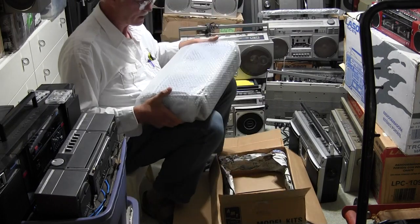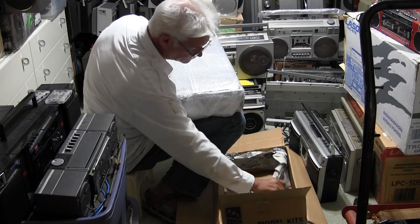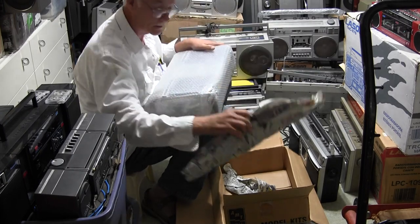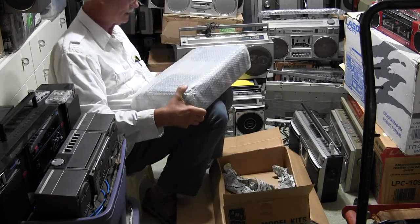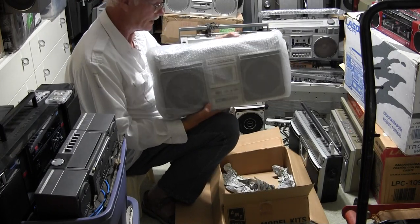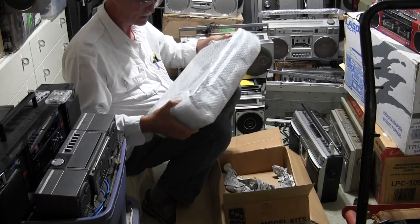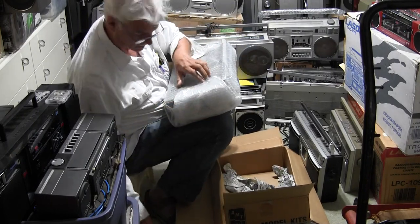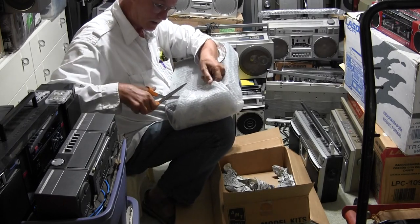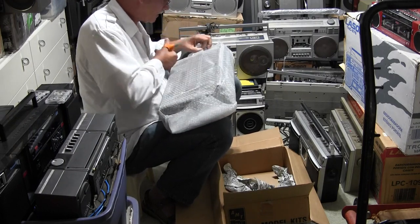Just cut and pick a newspaper. Just a little thin piece of newspaper, you know? I mean, it's just crazy. But, you see that? That looks so familiar, doesn't it? And again, this has got, well, it probably has batteries in here probably still. That's what I'm hearing. Because it all looks to be correct. There's that. There's this.